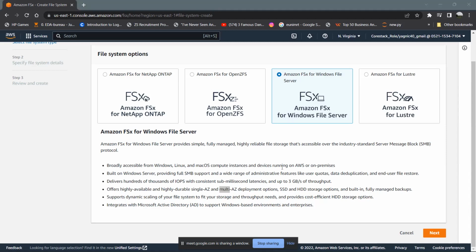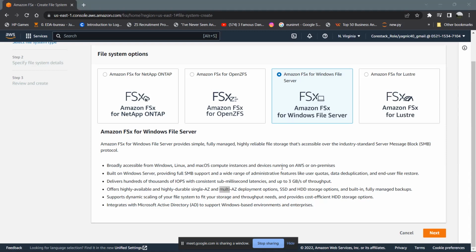Now, why FSx for Windows file system is used is that EFS is not supported by Windows, so there should be something which should be supported for Windows, and that is FSx. It supports almost all the operating systems.